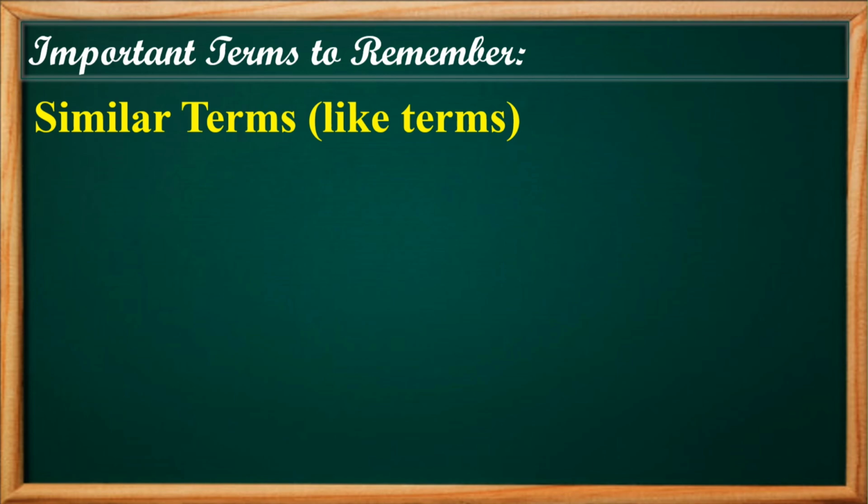Okay, similar terms or like terms. Similar, ibig sabihin, pareho. Diba? Okay, similar terms. Iba yung equal sa similar. Kapag sinabi natin similar, meron silang pagkakapareho, diba? Pero hindi lahat pareho. Yun ang similar. Kapag sinabi natin equal or congruent, lahat is pareho. Okay, yun ang pagkakaiba ng word. Similar, ibig sabihin, meron silang pagkakapareho pero hindi lahat.